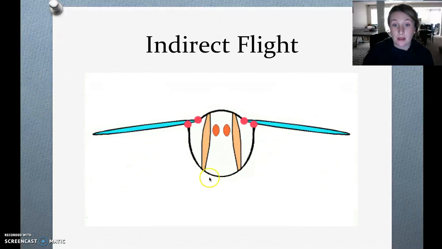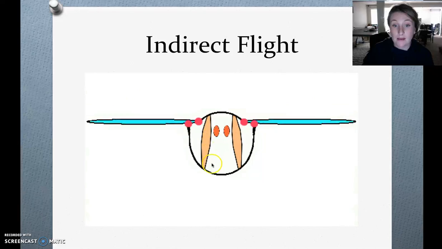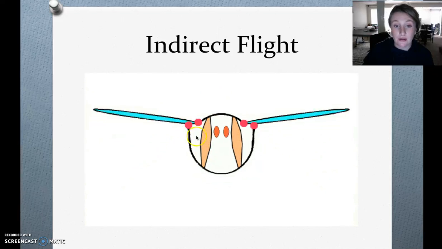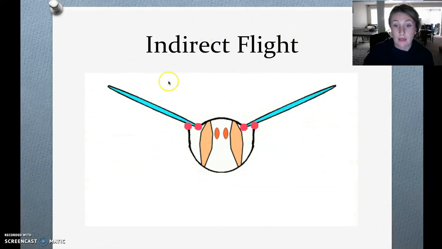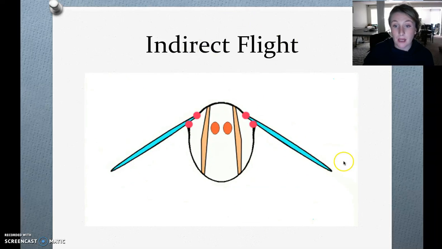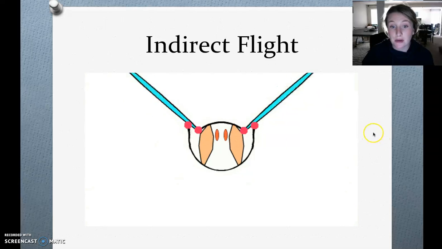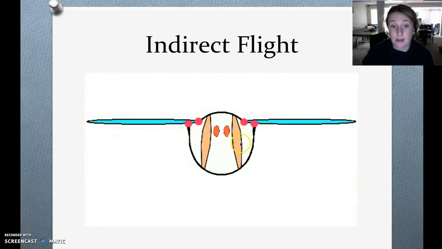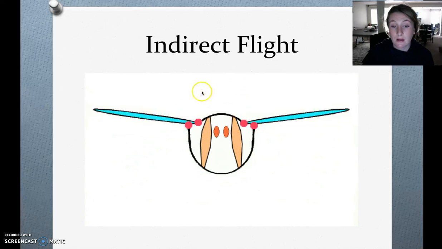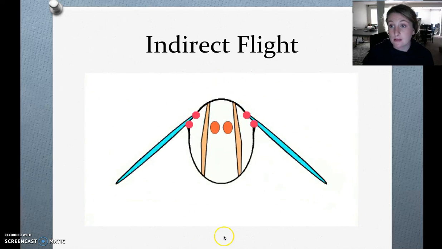This one pulls directly on the thorax for contraction and extension, and that indirectly causes the wings to move. And this is a bumblebee, which uses asynchronous flight. So one nerve impulse makes this go multiple times. So imagine this flapping much faster than it is.